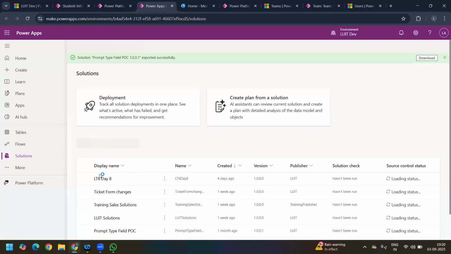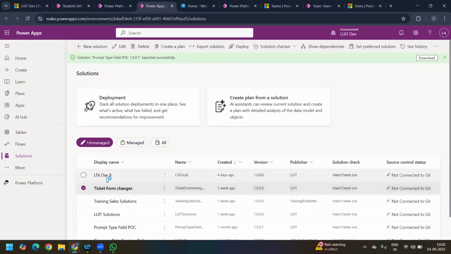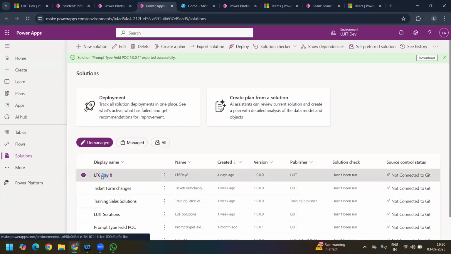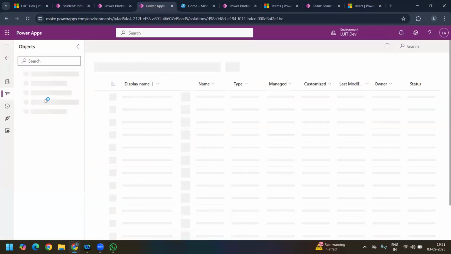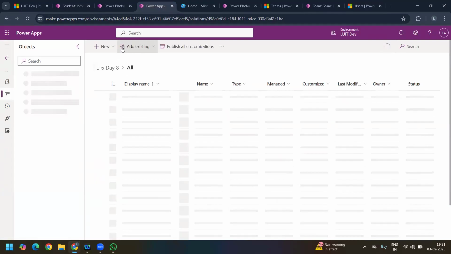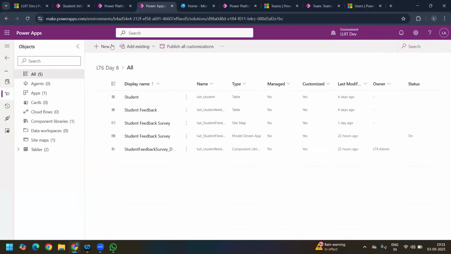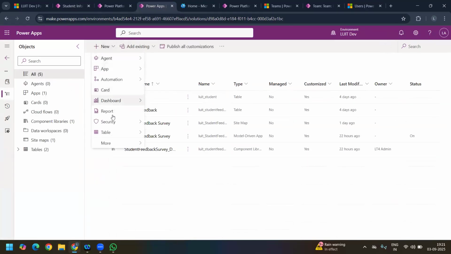I'm opening the Maker Portal, opening solutions. Here I'm creating a new entity, so I have to choose add new. Here I want to create a table, right? Table with advanced properties.